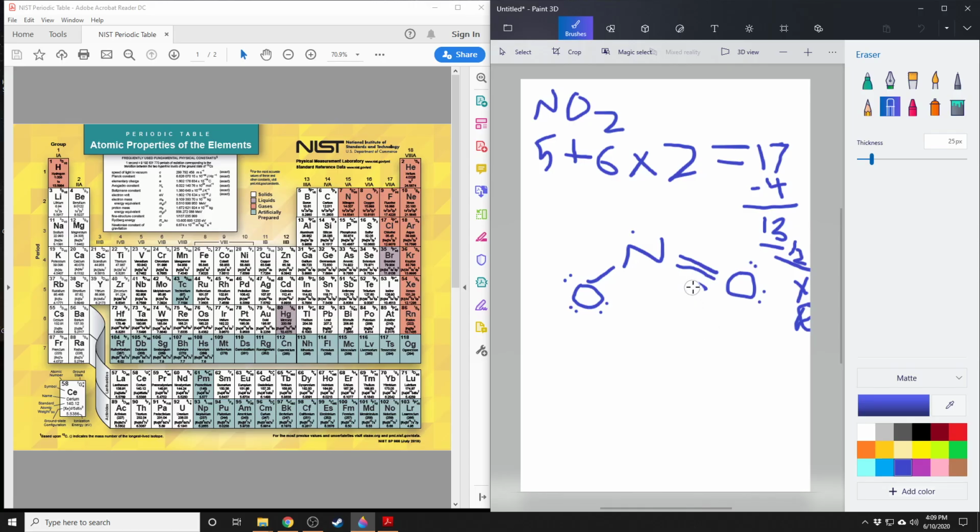All right, so we moved that lone pair into a bond. That means we now have 2, 4, 6, 7 electrons on the nitrogen. We can't move another lone pair in because that would give us 9, which is higher than the 8. That's the maximum that we can fit on that nitrogen. So we've gotten as close as we can.